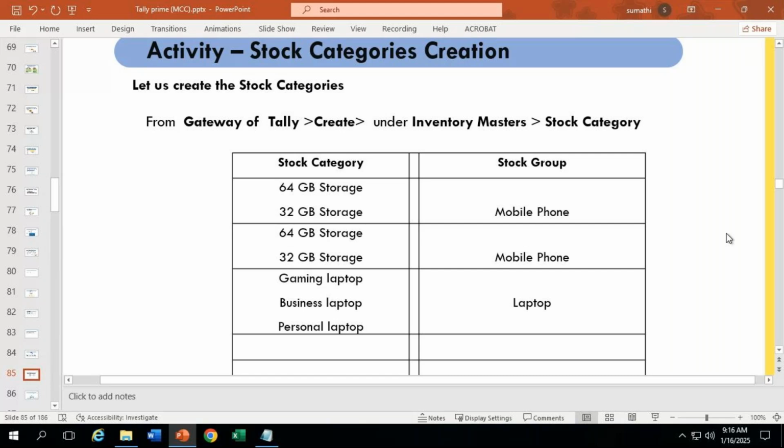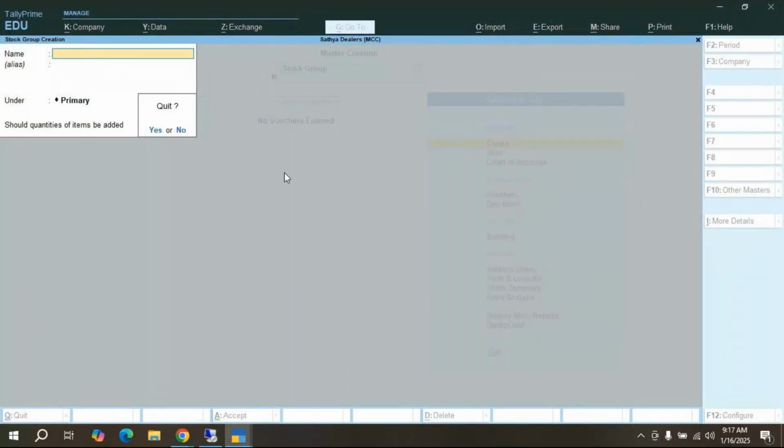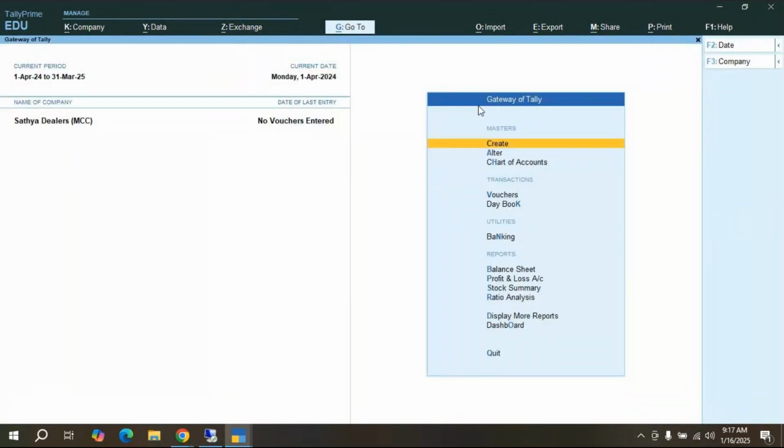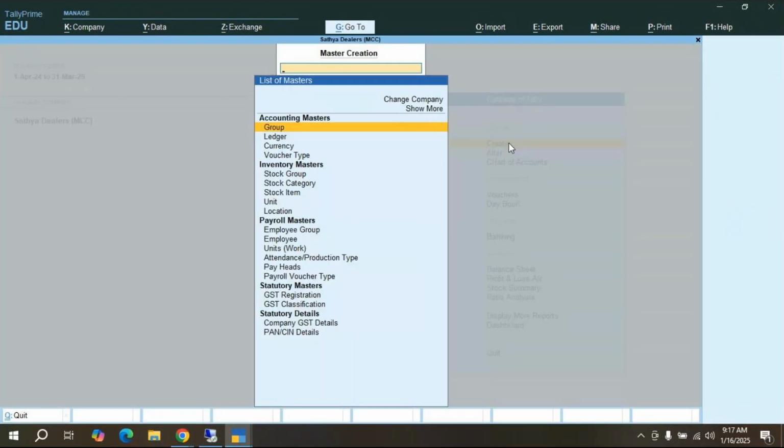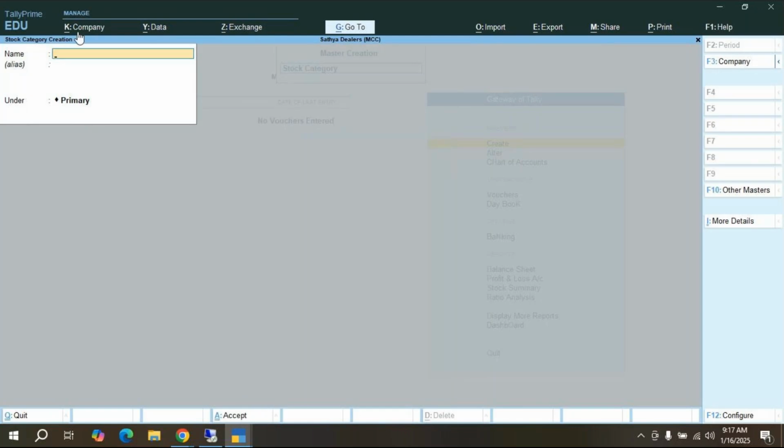Simultaneously, you also create. Okay. So now how to create the stock category? In Gateway of Tally, create option, under inventory master, select the stock category. Select the stock category. Now stock category creation we got.